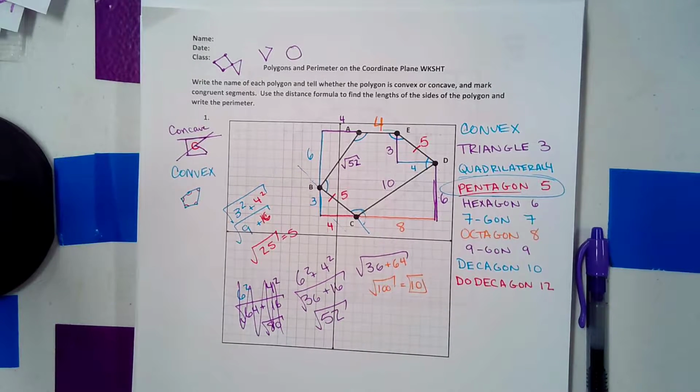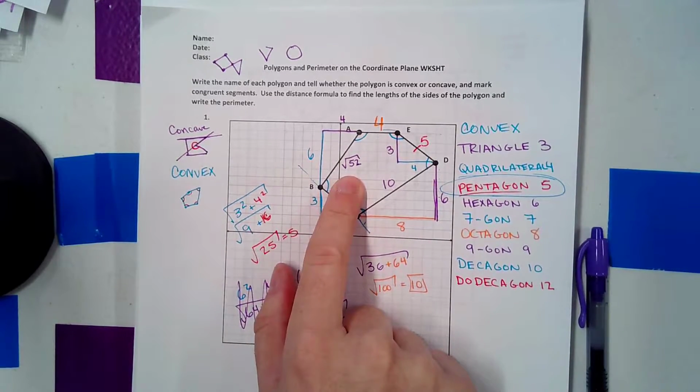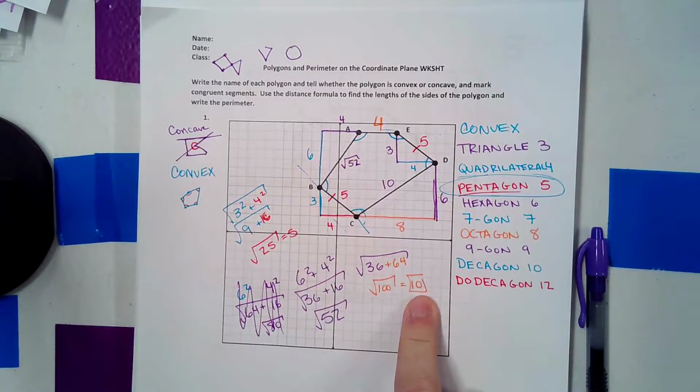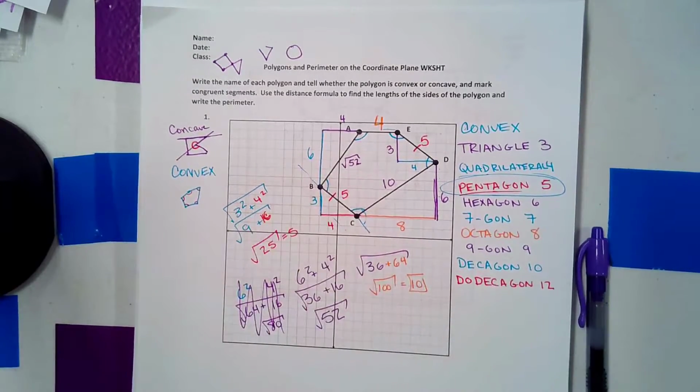What's root 64? 8, right? And that's smaller than root 100. What's root 100? 10, right? What's bigger, root 100 or root 52? Root 100. So root 52, whatever it is, it's something smaller than 10, something smaller than 8. Is it bigger than 7? Is root 52 bigger than 7?